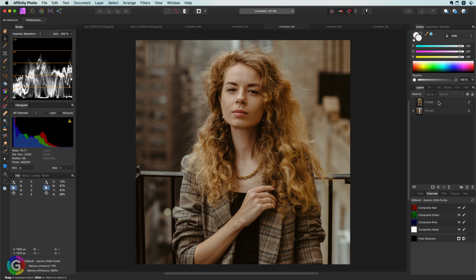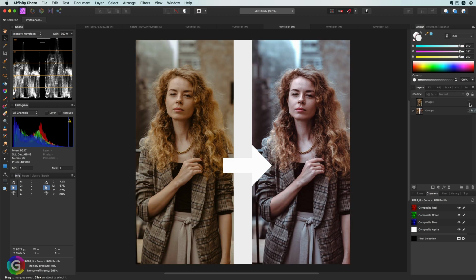Sometimes you want to get rid of a sun glow or the yellow cast in an image. So let's go through the steps on how to remove the sun glow. I will make a copy of the original image and start with a new document from the clipboard.